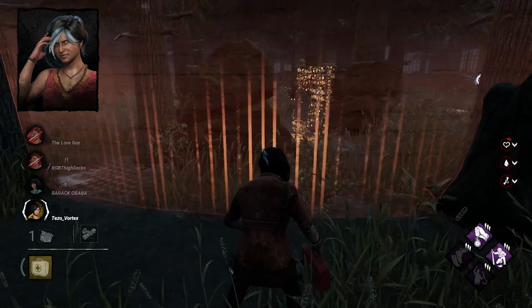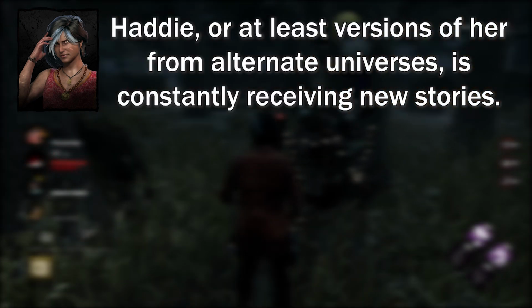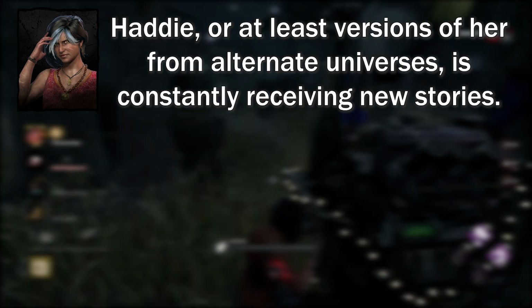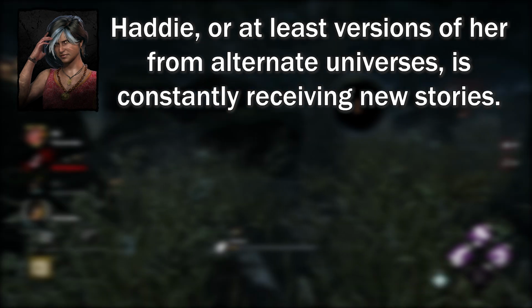Haddie's lore is weird, because unlike most of the characters, Haddie was built up for years before her release, and continues to get constant lore in the Observer pages of the tomes to this day, making her by far the most written about character in Dead by Daylight history.